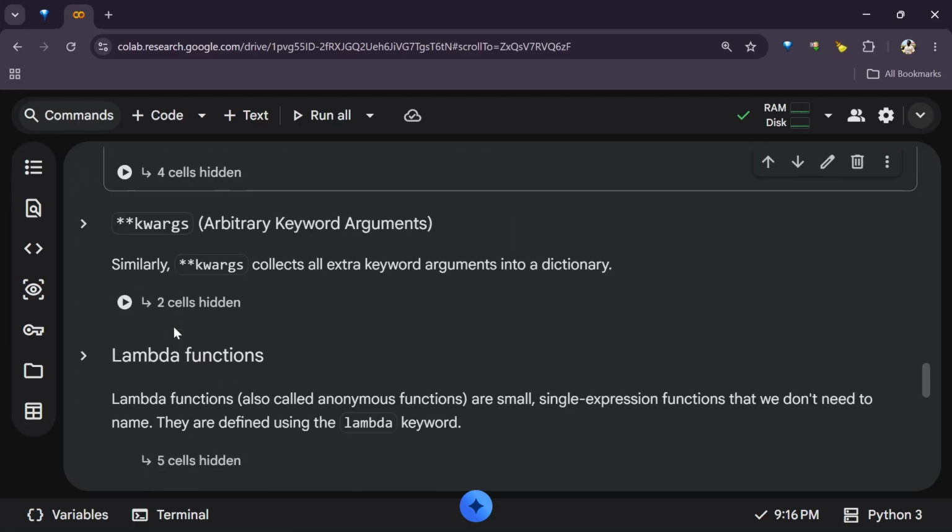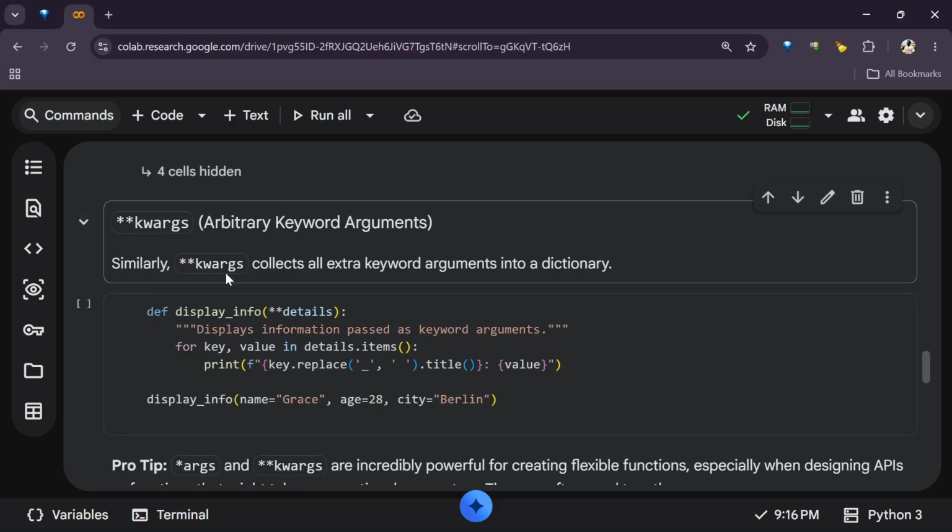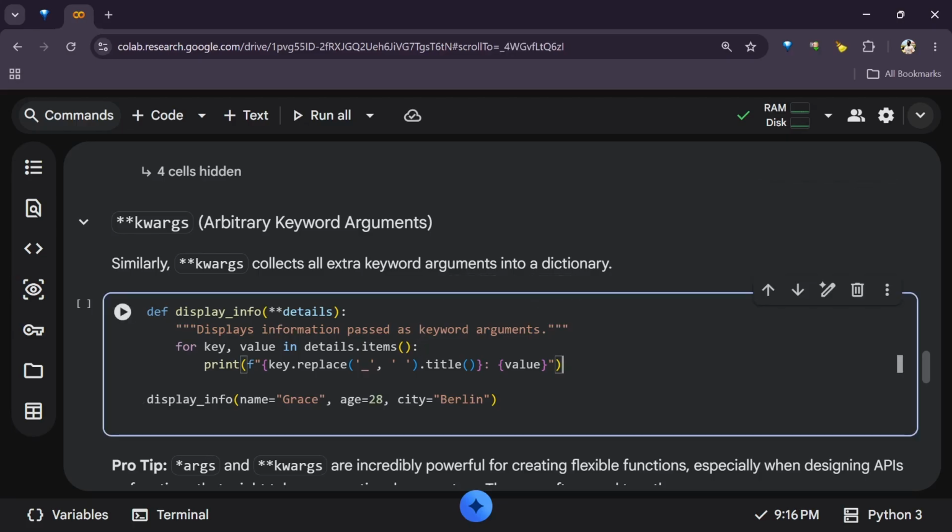Now feel free to explore the keyword argument, because it is similar to the argument, but keyword arguments collect all extra keyword arguments into a dictionary. We haven't explored dictionaries, but we'll explore them much later. So pause the video for a while and take a minute to scan this code, see if you can understand what is going on here and what you think this particular function will print before we walk through it together and execute the function.